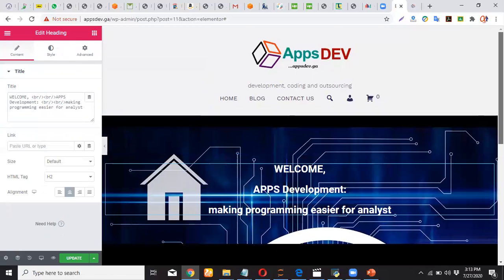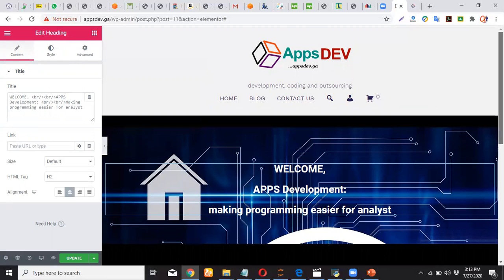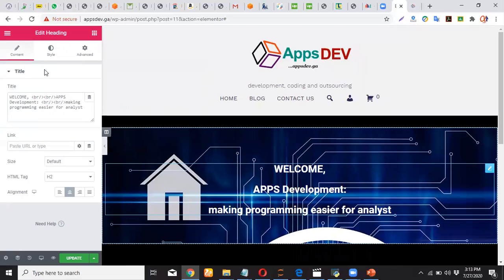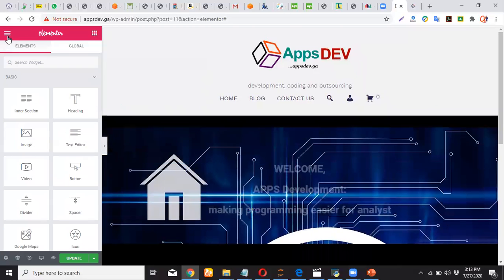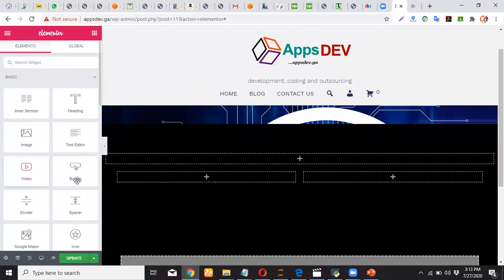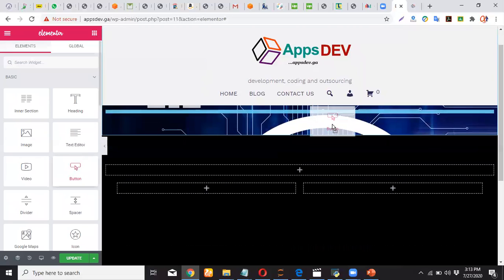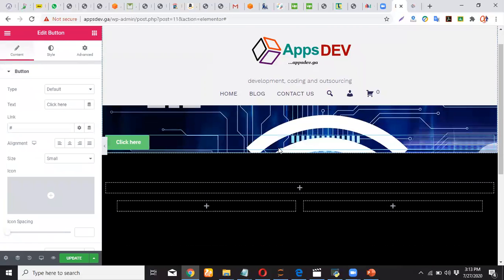So now we have welcome apps development, making programming easier for analysts. So how do I add buttons to this? Don't mind the content I put there. So we just want to make something hard there. Okay. So we want to add buttons. So I put my button right here and change the text to learn more.